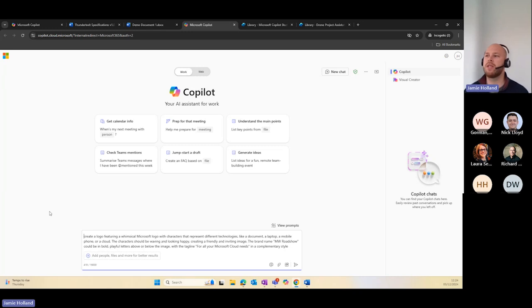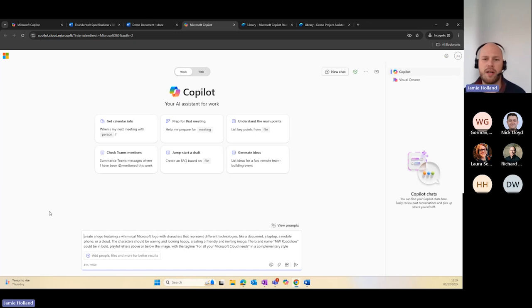And what I'm going to do is from the centralized Copilot Microsoft page, I'm going to ask Copilot to create me a logo featuring a whimsical Microsoft logo character that represents different technologies. I'm providing it specific information that I want it to look at, so documents, laptop, mobile phones, or the clouds.